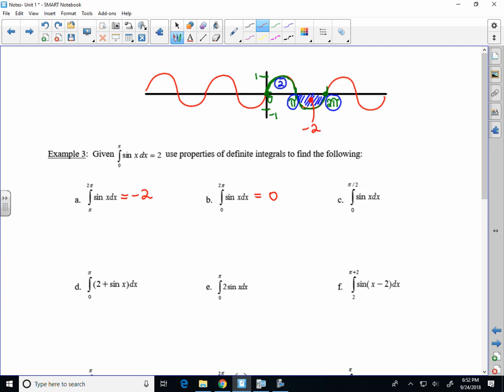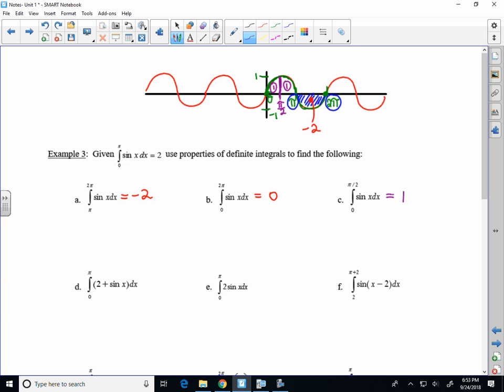All right, pi over 2 is halfway between 0 and pi. So let me get that 2 out of there. We know that the entire interval is worth 2 units. If I chop it in half, what do you think each part is? Each part's going to be valued at 1. So each half arch, if you want, is going to be worth 1 unit. So going from 0 to pi over 2 is going to be 1.